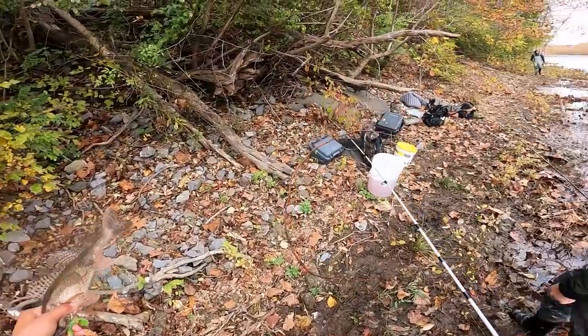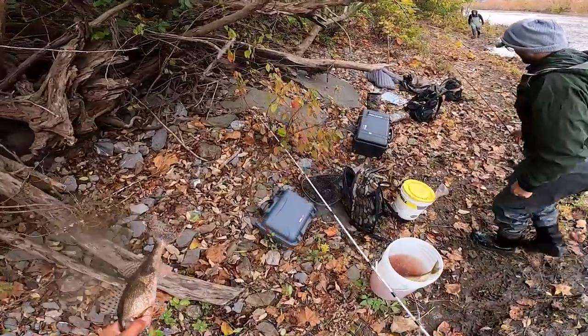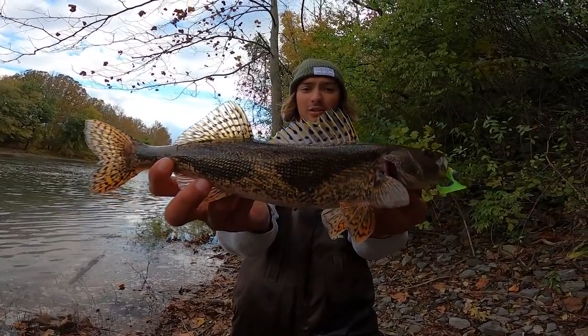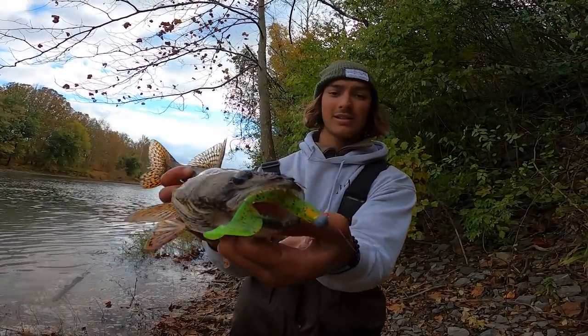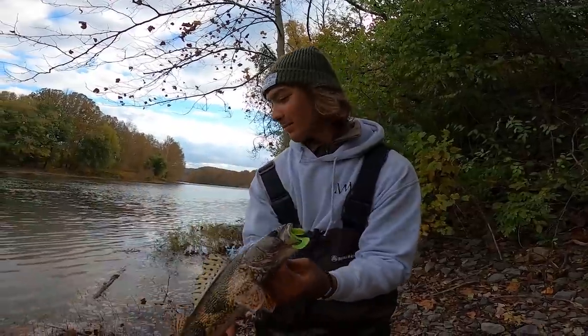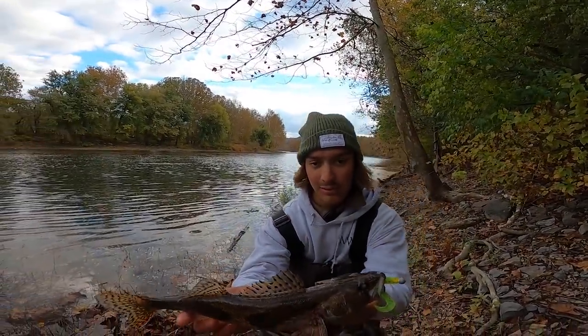I want to throw him back in though. Okay? Yeah, no, for sure. I just want to grab a picture. Just caught this beautiful little saw guy. That's a crazy looking fish. Look at that. Oh my goodness. It looks like a snakehead, dude. Yeah, but it isn't. Get some pictures with the brush in the back.